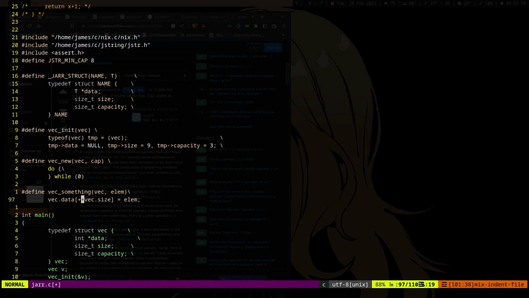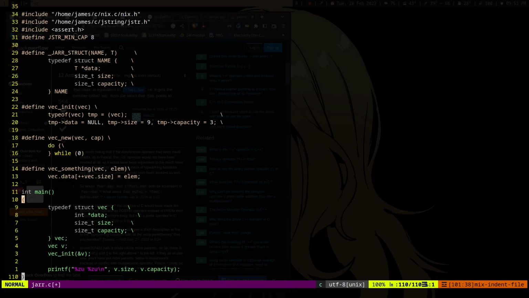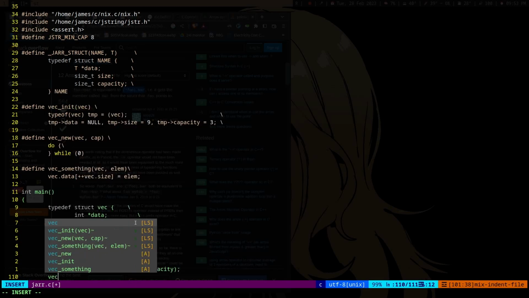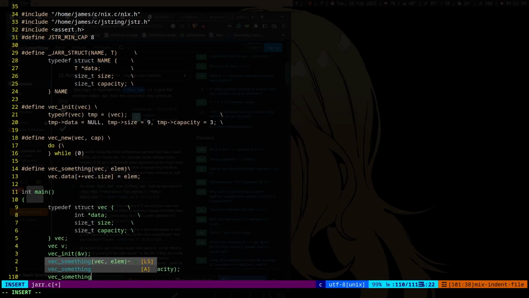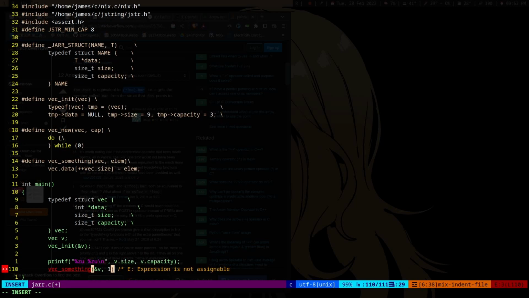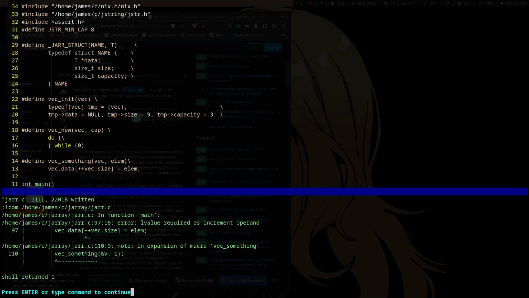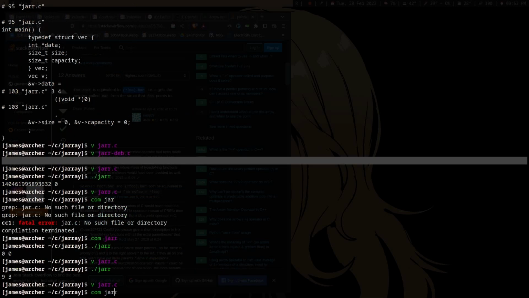For some reason, you're trying to iterate over the size, and as you can see, if we try to actually pass the vector into it with an address, it's an error.